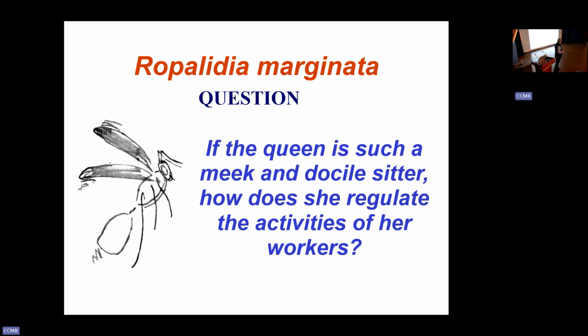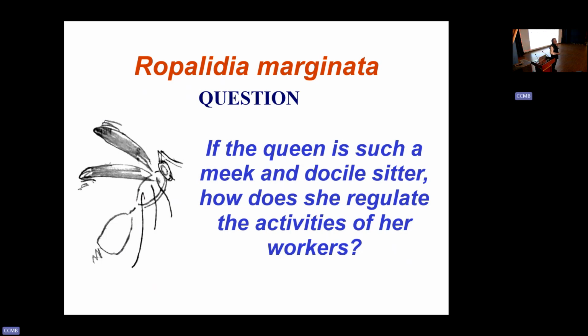Now, of course, when you're watching the wasp for fun, this question is in your mind, it's bothering you. You are no longer just an innocent person watching the wasp. You have some question that is bothering you. What might be the reason? How might this happen? And then we came up with an experiment.